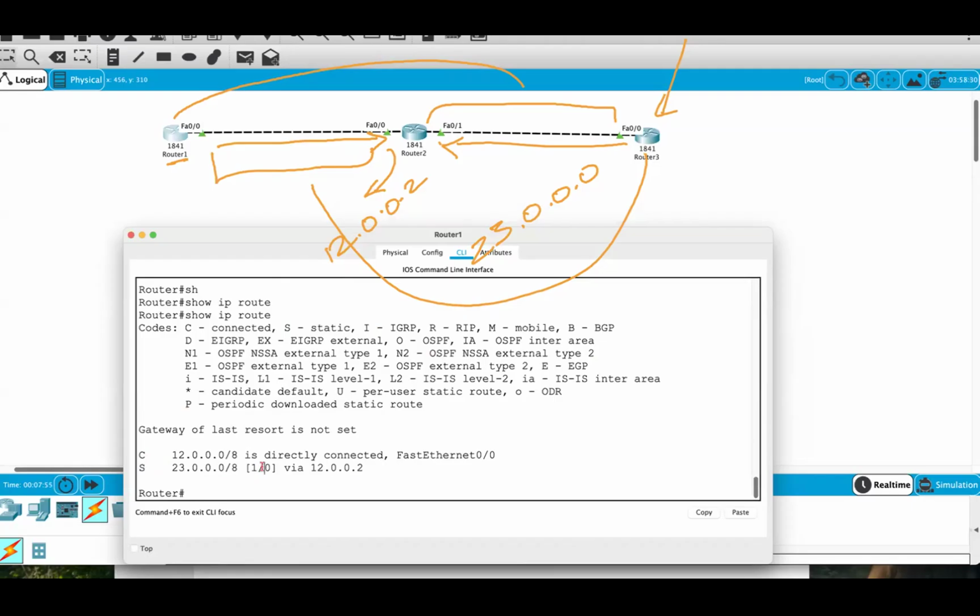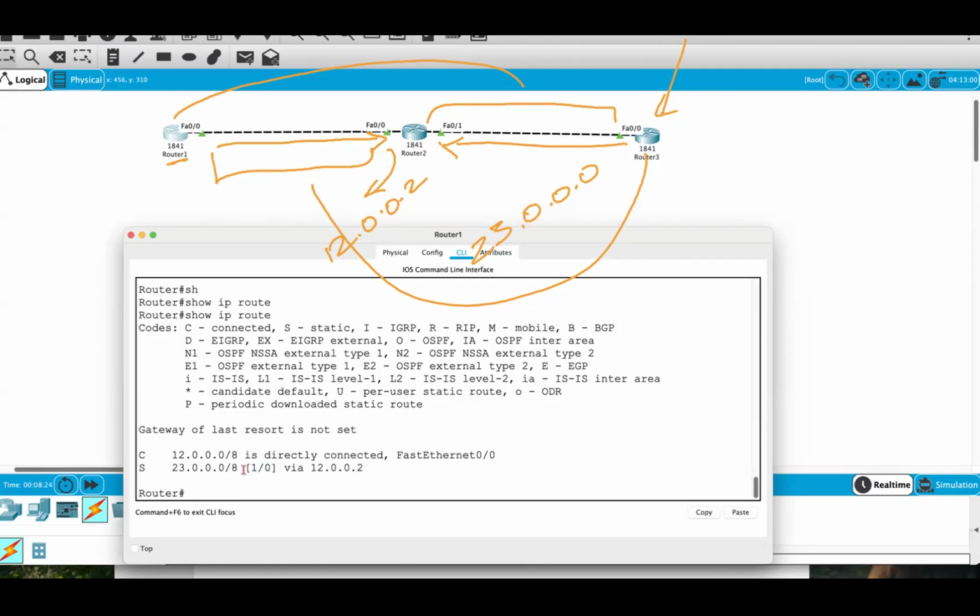If there are different ways to reach a destination and you see different AD values, then to choose the best path, the lowest AD is preferred. Lowest AD will be preferred, and that will be via 12.0.0.2. And this 0 is your metric. AD is 1, 0 is the metric.